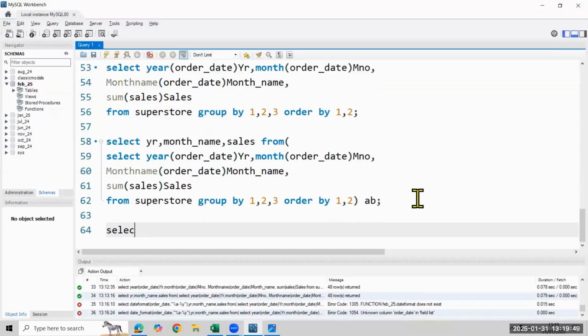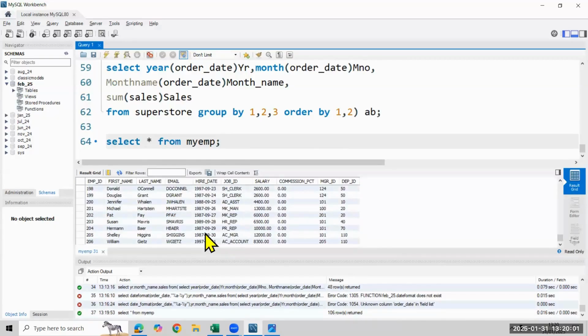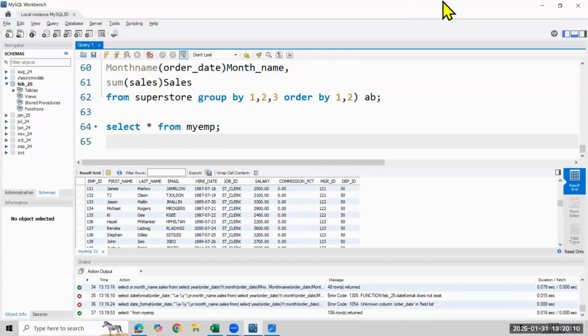Okay, now let me just use here select star from my employee table, which is EMP. Now you got this data. Okay, now do you have some dates over here? Okay, now I don't see anything which is 2000. So what is the question here?